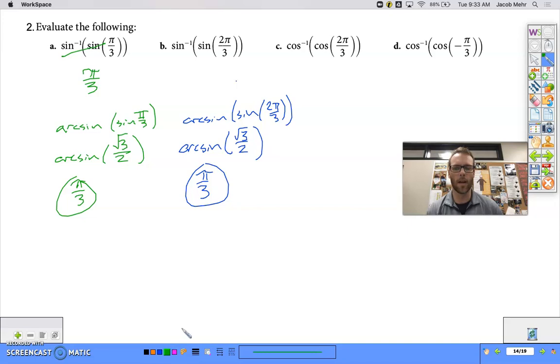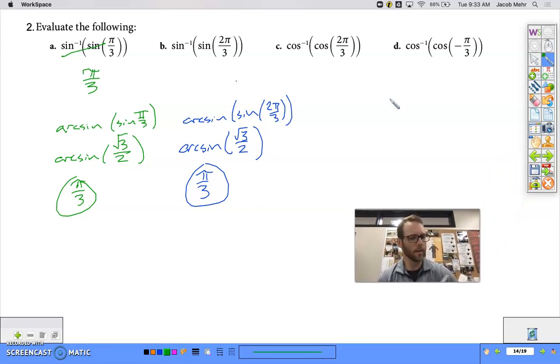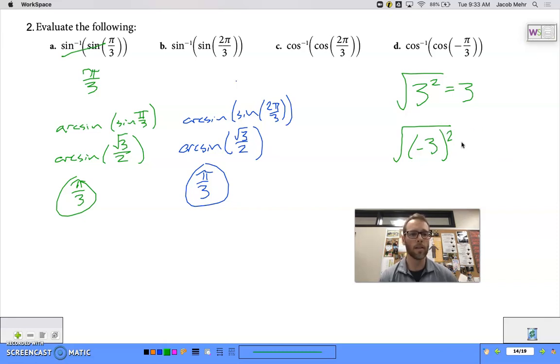Let's go back to that example that I tried to show you, where I said, if you take the square root of something squared, you get back to what you started with. But is that really always true? What would have happened if I would have squared negative 3 and then taken the square root? This is equal to the square root of, what's negative 3 squared? 9, and the square root of 9 is 3. Did I get back to my original? No, they don't cancel each other out.